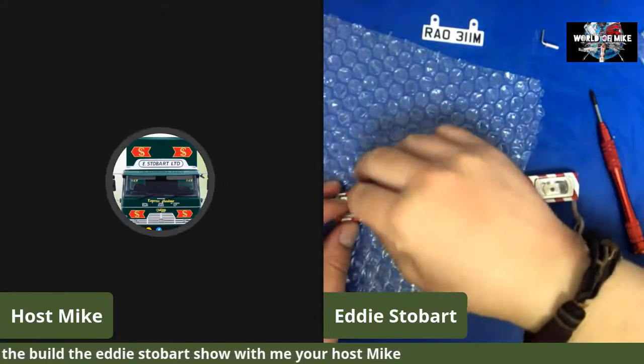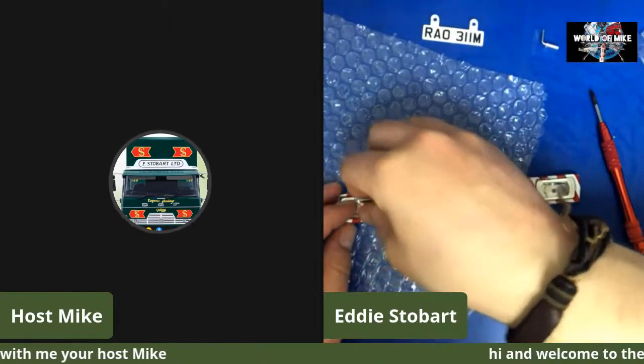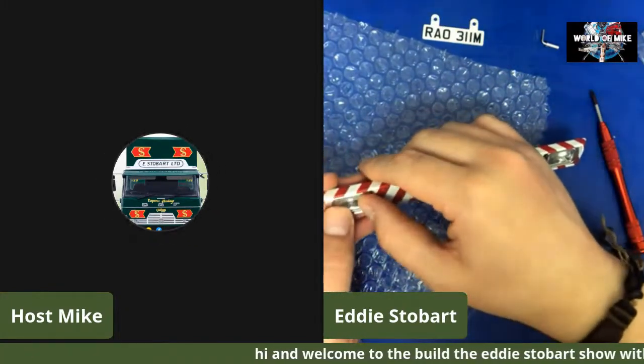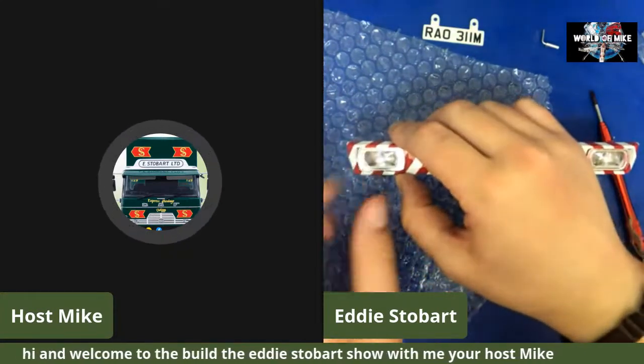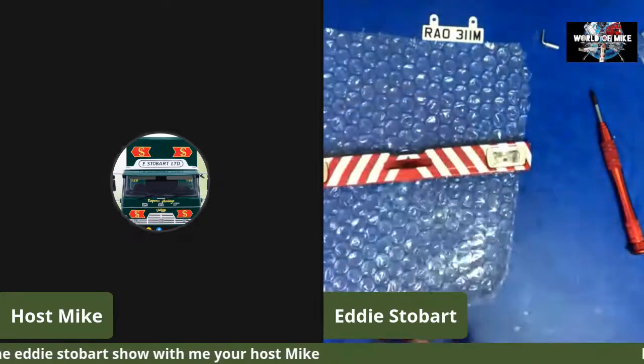So Crafty Chris, if you're watching, I think you'll get on very well with this part. It's a very easy issue, this one. I think the only part you may struggle with is the wheel until your hand gets better. But you don't feel a click. It basically just sits in there snug. So that's really gorgeous, and I'm really happy with that.